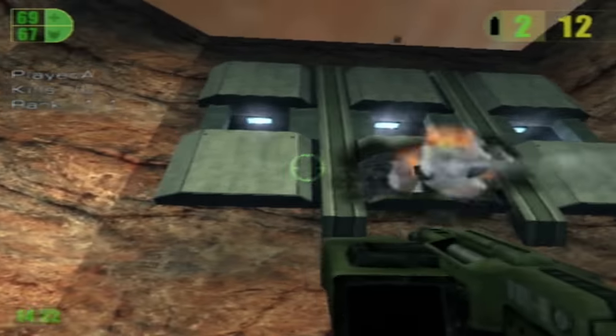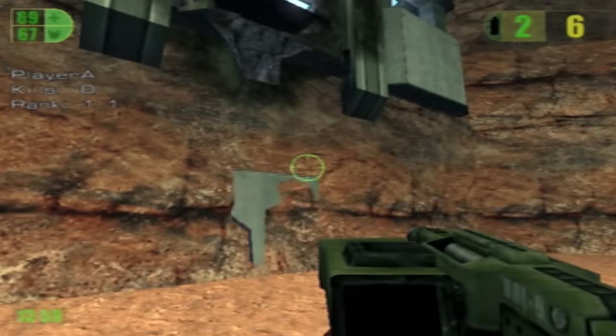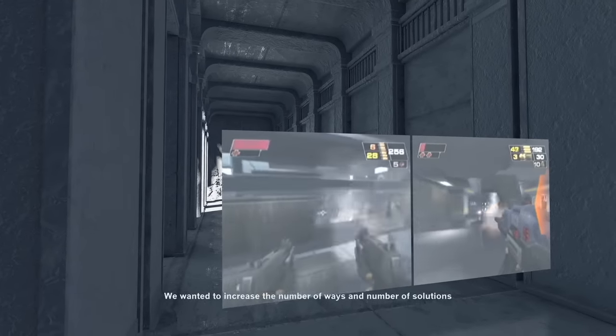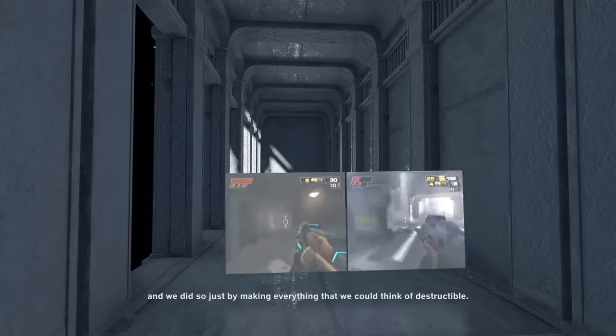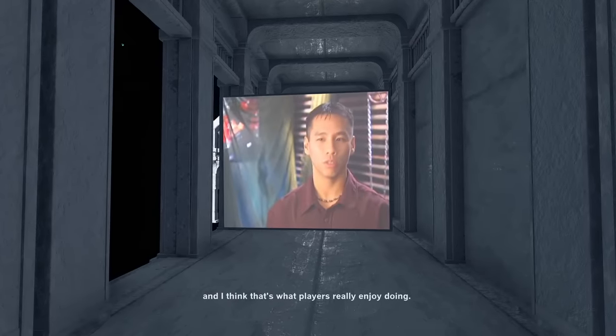If pieces of a structure were destroyed in such a way that nothing was holding up the remaining pieces, they would fall. We wanted to increase the number of ways and the number of solutions a player could approach any situation with. And we did so just by making everything that we could think of destructible. Make it feel like you can blow apart absolutely everything in the world. And I think that's what players really enjoy doing.